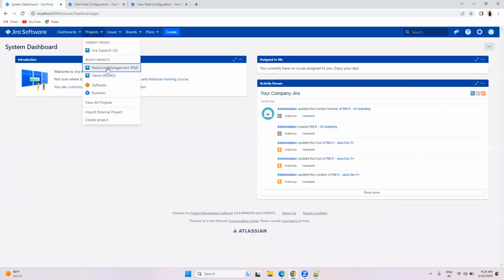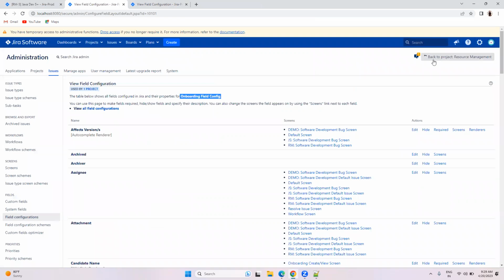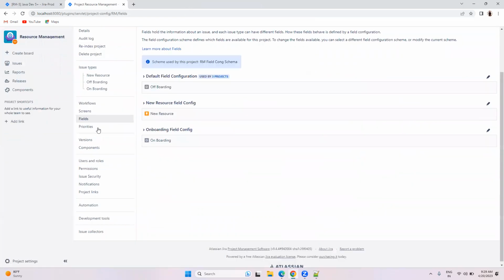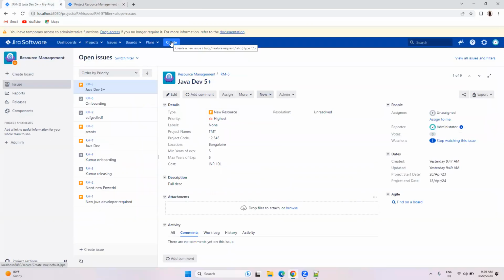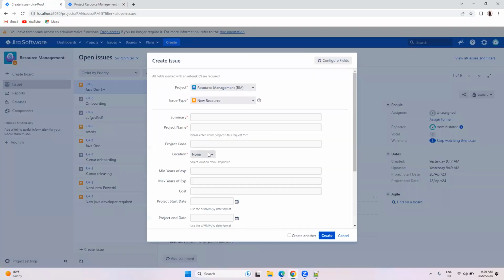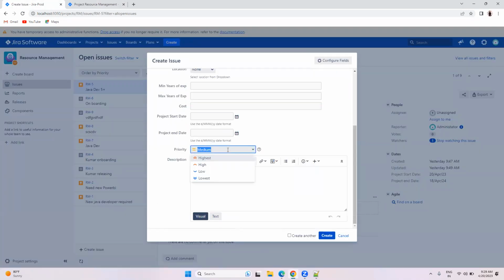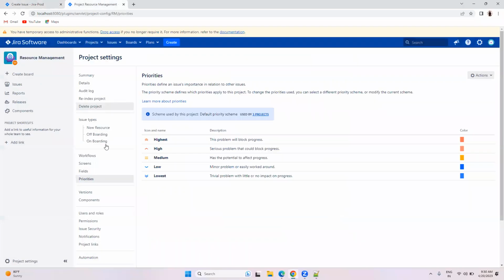And the next topic is priorities. The priority is very simple. Whenever we are creating a ticket, normally we select what priority we require: medium, highest, high, low, lowest. But every organization does not use the same thing, right? So they have different priorities for different projects. Okay, so the priority we can make at the project level. So for all the issue types we can make only one priority scheme. That we can do from the same place.